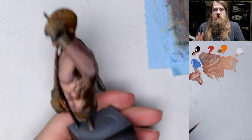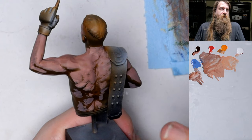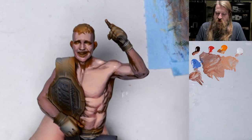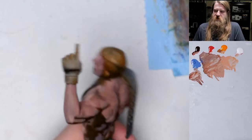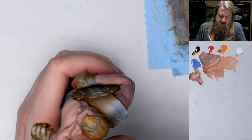I started with a Zenithal. It's a Zenithal that I then cover with a brown to give a general underlying tone to the skin. And then I paint on top. The Zenithal is just a guide. I'm not really using it. It'll get completely covered by the time I'm done.